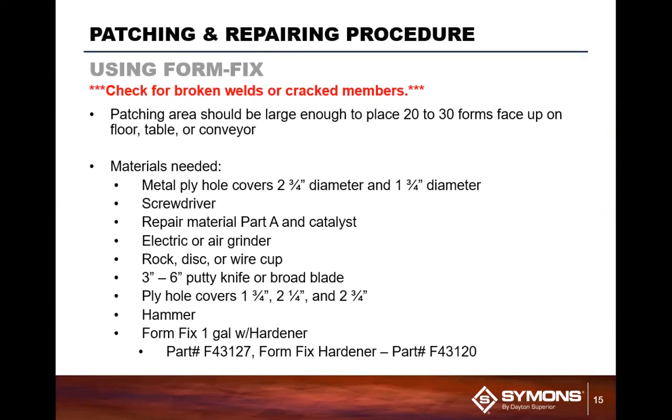So when we're looking at the plywood face, being that that's going to be your casting surface, we typically use a product called Form Fix. Patching an area can be tricky. Usually when you're patching forms, you're going to want to put at least 20 to 30 forms face up on the floor or table or wherever you're working. Because when you mix up the Form Fix, you want to mix up a fair amount of that material at one time. You don't want to do small individual forms.